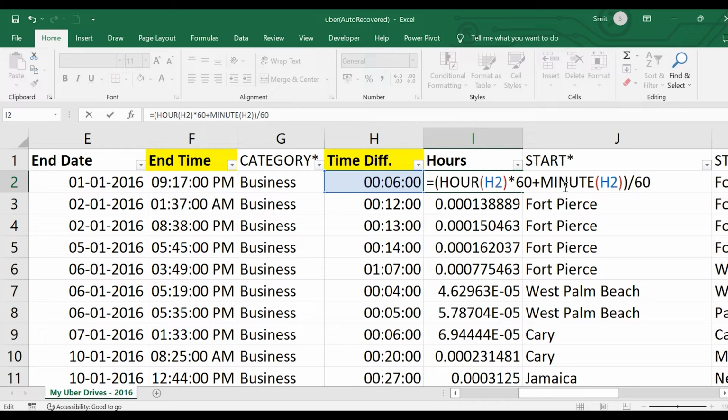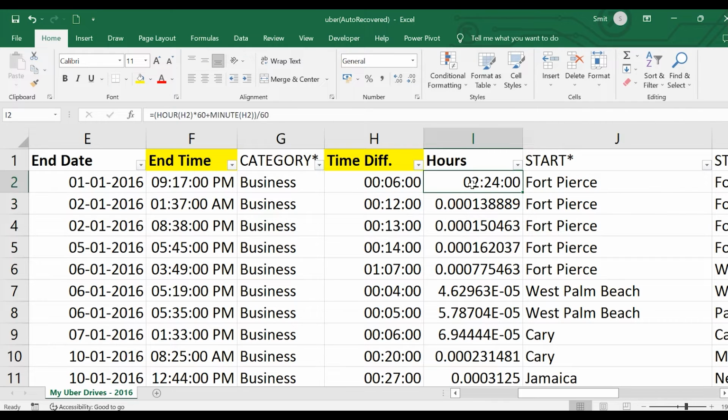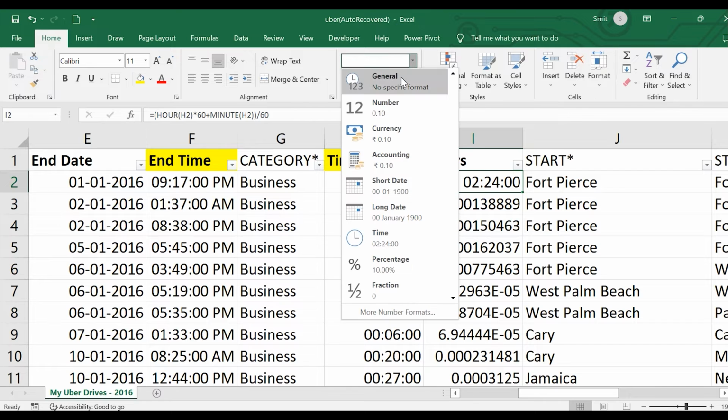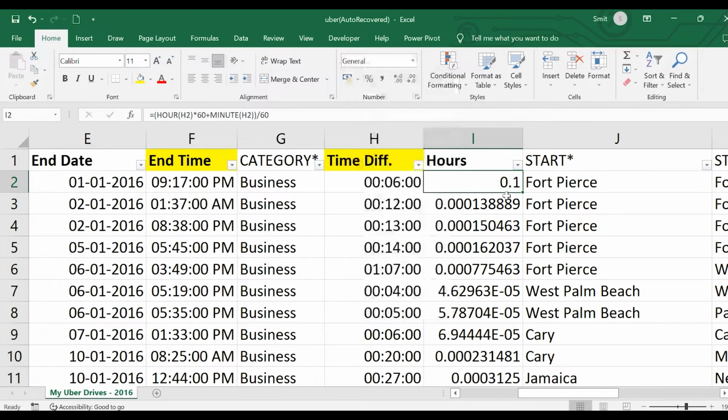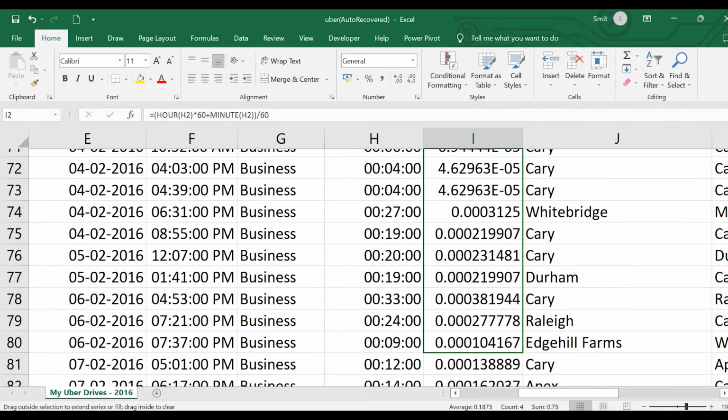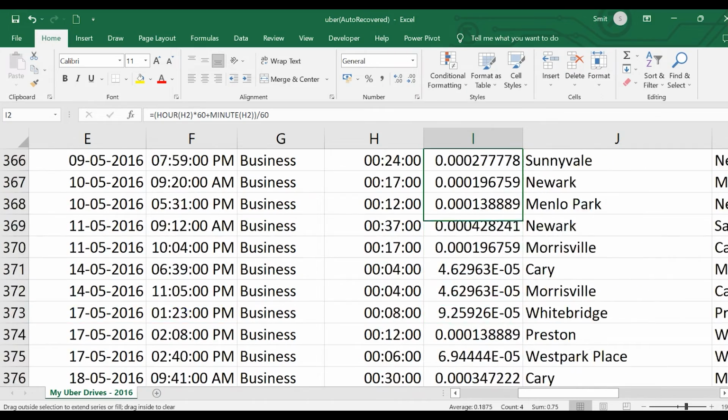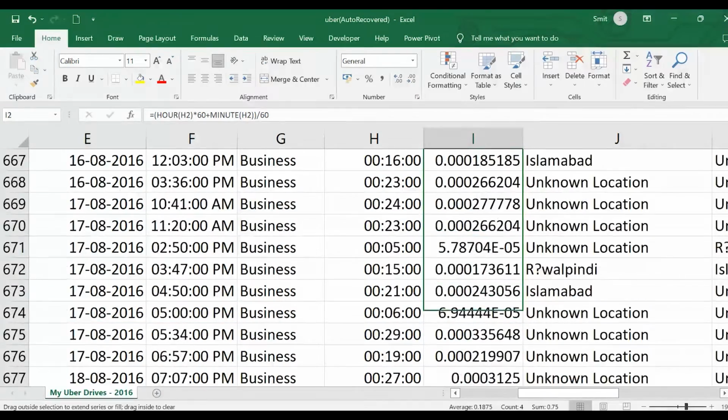So it will be total minutes, and if I divide by 60, I'll get the total number of hours. And this I have to format to a general form so that I can get the hour. Then I just drag it out so that the hours will pop up normally, till the entire 1176.